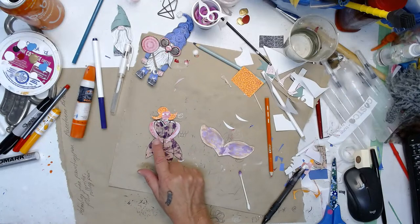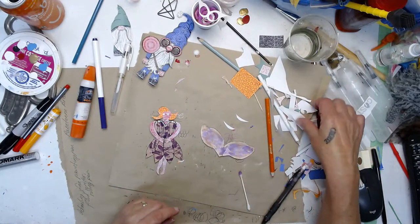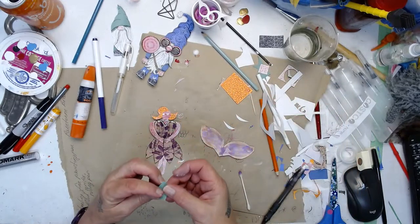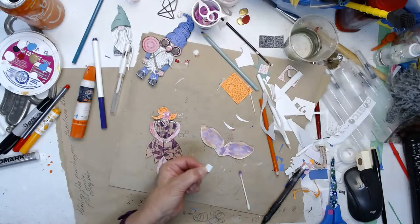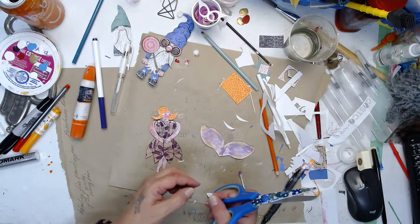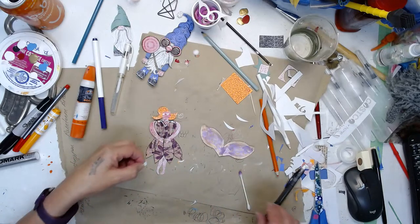I'm going to give her a little bouquet of flowers. So I need a little bit of green, just a tiny bit of green. Look, I've got green from the gunk. A little bit of green. I'm just going to fold that up. And I'm just going to cut leaves out of this little bit of green. That gives me four leaves.